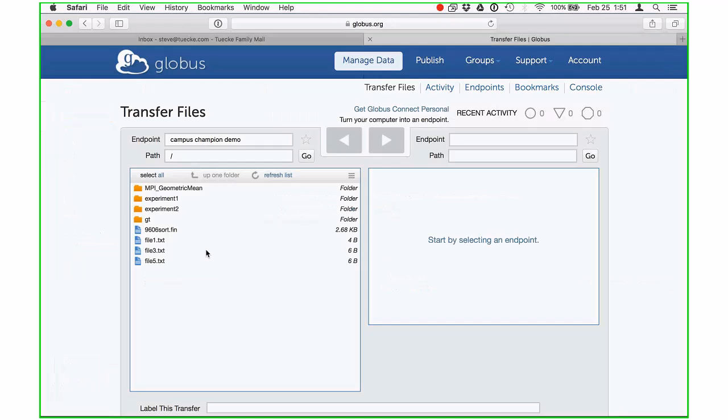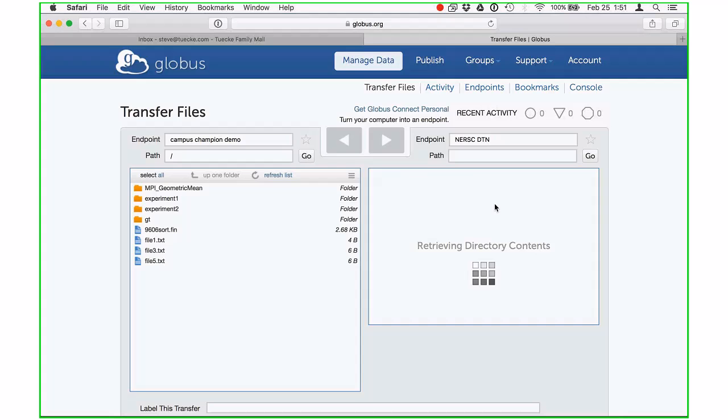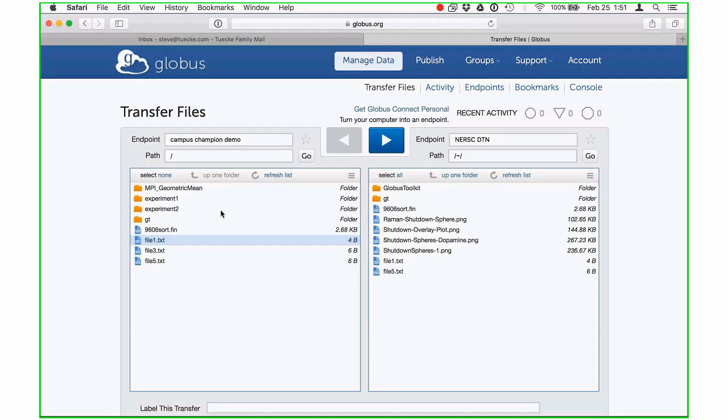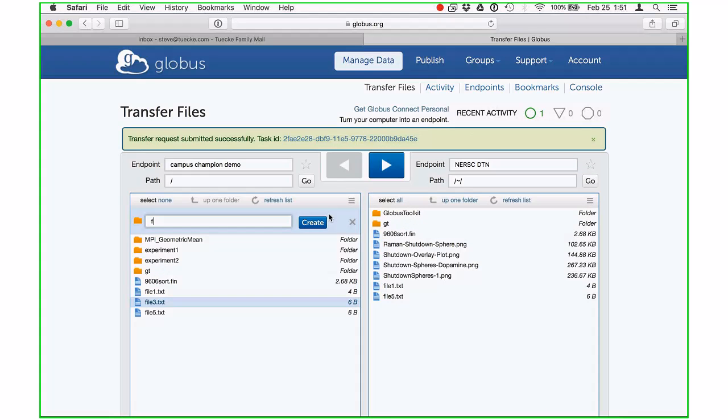I also have email waiting for me over here telling me, that's the wrong account, telling me that I've got this stuff waiting for me. But now that I've shared this, I can go get access to it. So for example, in this other account here, I'm logged into NERSC, and I can say, let's transfer some data out of my University of Chicago machine, that one folder that's been shared with me with my tiki@anl.gov access, and we'll take file 3 and transfer it out to NERSC.